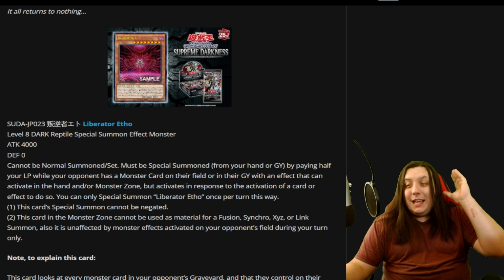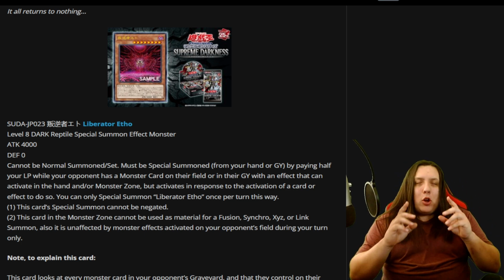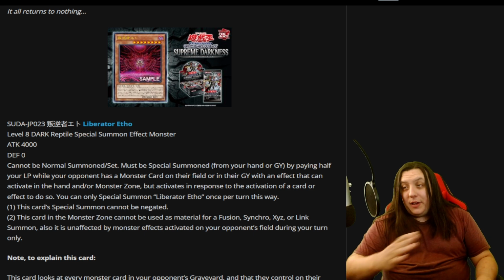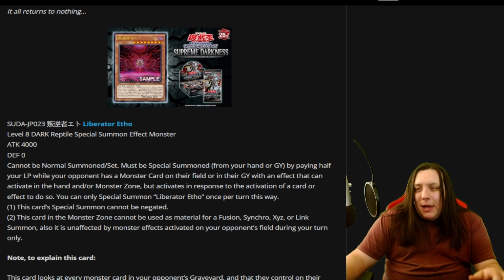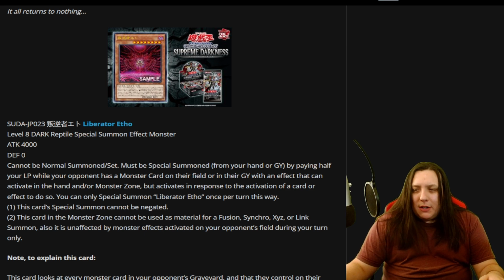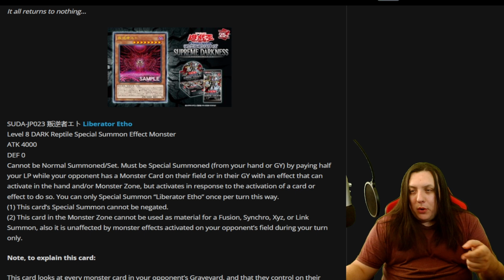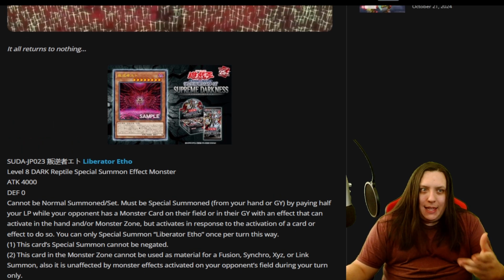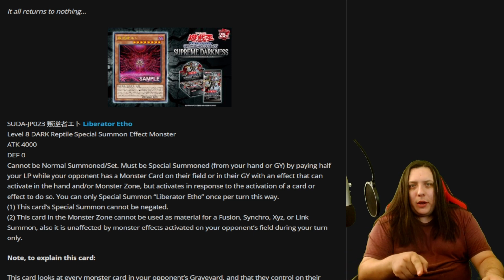The idea is that your monster is not going to be affected by anything during your own turn, except by your opponent's spell and trap cards. Those are all still valid against this. I don't see this being like a game-ending card. Like I said, you're almost never going to pay enough life points to deal more damage to your opponent with this until you're at like the late game, in which case, in an open game state, you can go, okay, no one has any responses, Liberator, hit for 4K.